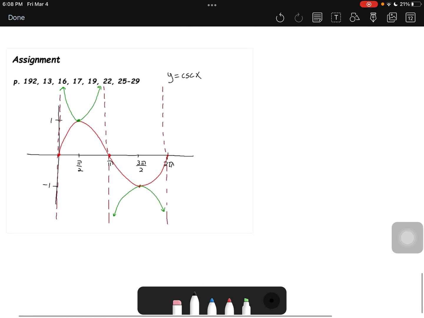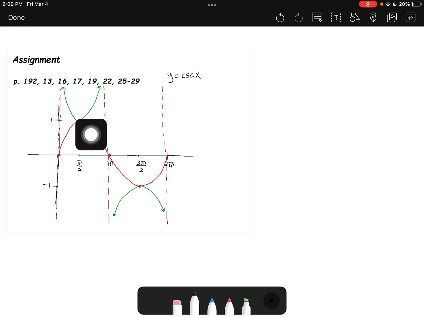Cosecant is done in a very similar way. I kind of threw that on the last slide here. So if we're going to graph cosecant, first thing we do is we sketch sine, because the reciprocal of cosecant is sine. So I do that one first, basic sine graph. Wherever you have 1 and -1, you're going to have those same coinciding points. And then wherever sine is equal to 0, vertical asymptote there, 1 there. And again, that's where your branches approach as they recede away from its reciprocal curve.